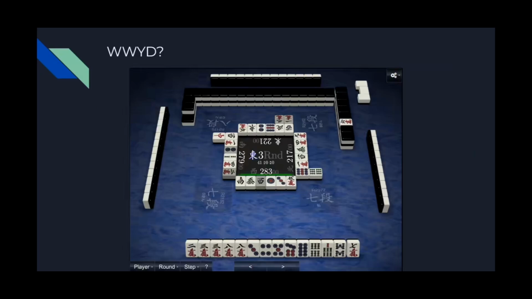All right. Here we have another screenshot. We are turn 7 in the West Seat, and the Dora is the 7-mon. So what should we discard from this position? Yeah, I'm seeing a lot of answers between 8-mon and 2-mon. You guys have correctly figured out that those are really the only two options here. But let's see what Naga does.